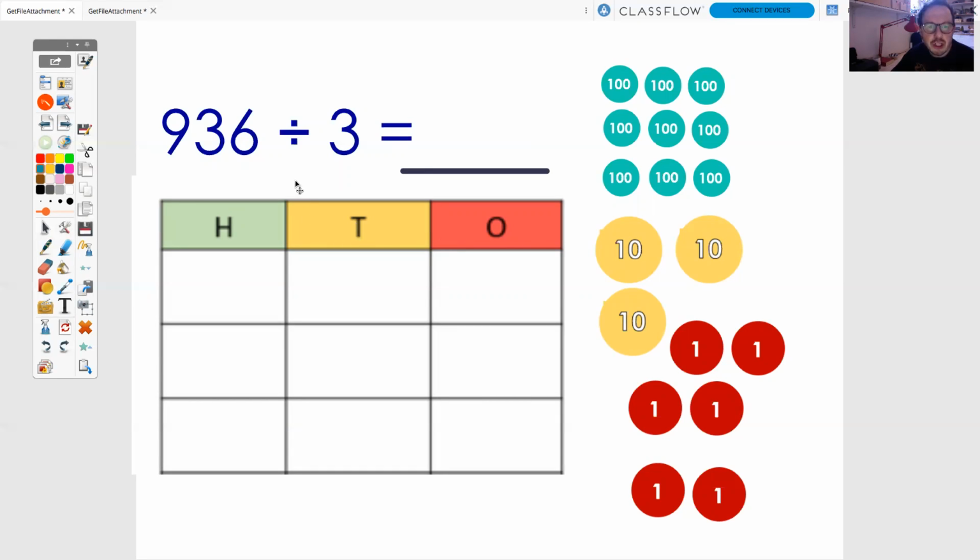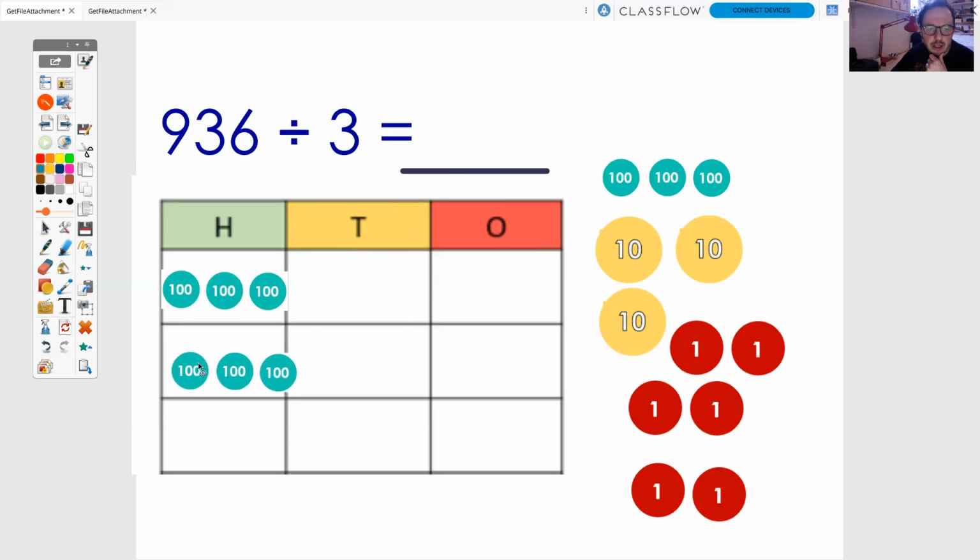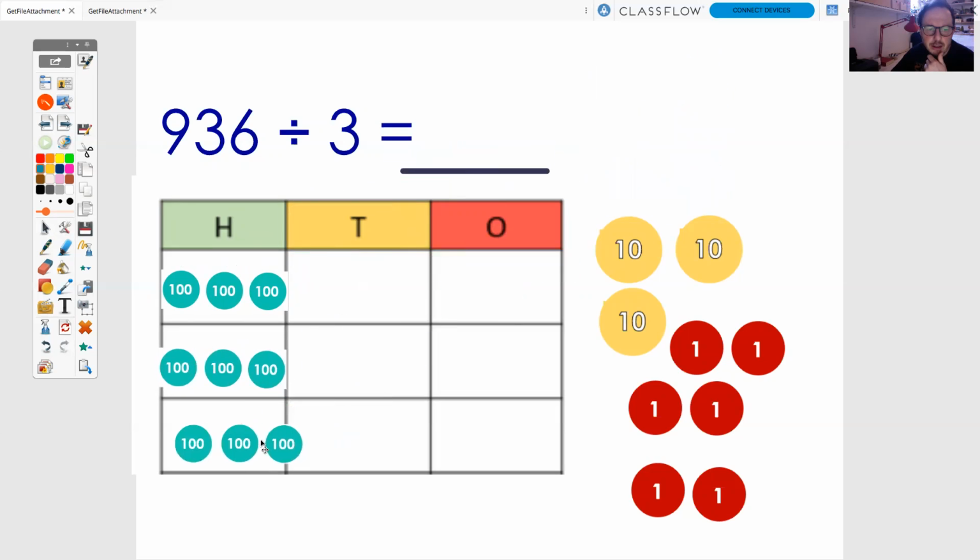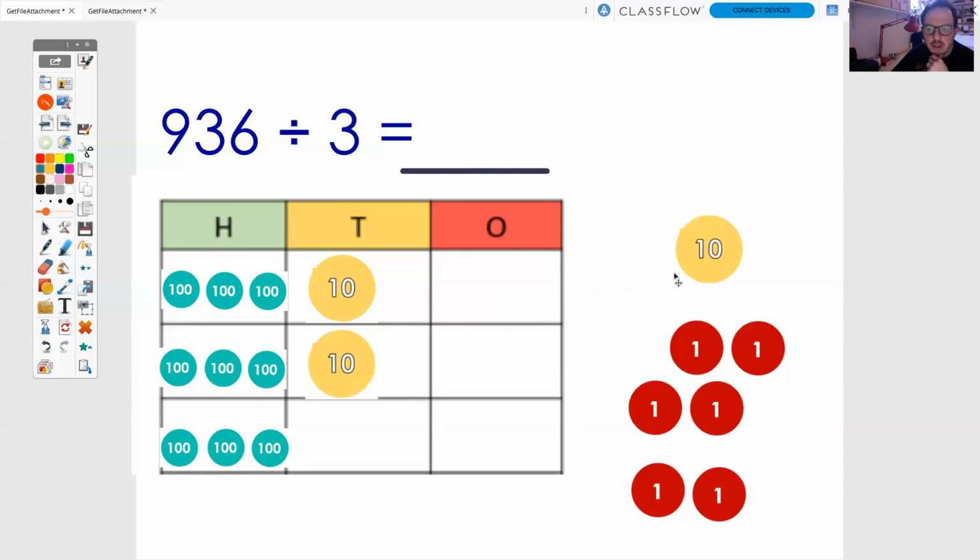All right, and I'm going to share them, divided by 3, into these 3 equal rows. Well, let's just do this together. I'm sure already your brain's ticking away thinking, I know what the answer is here. Well, let's have a go. I'm going to take one lot of here. I can already see visually I can share these out nice and quick. Sharing out the 900, each row has got 300 in, and it's equal, so I'm quite happy. Now I've got 30 to share out. 10, 20, and 30. Now I'm sharing it out quite nicely.